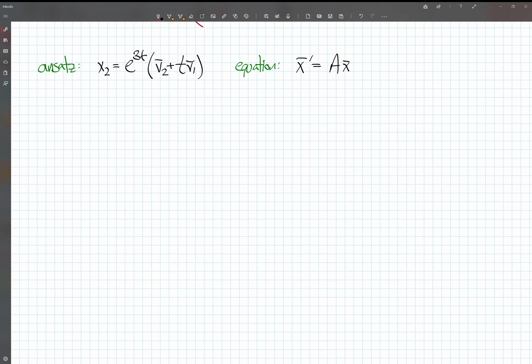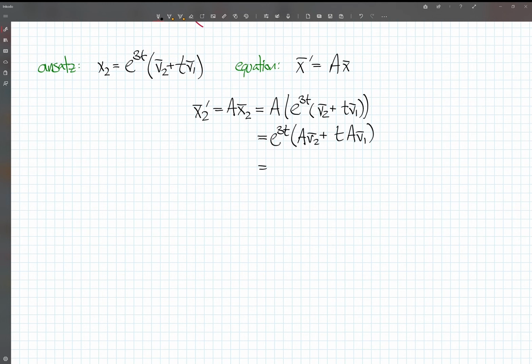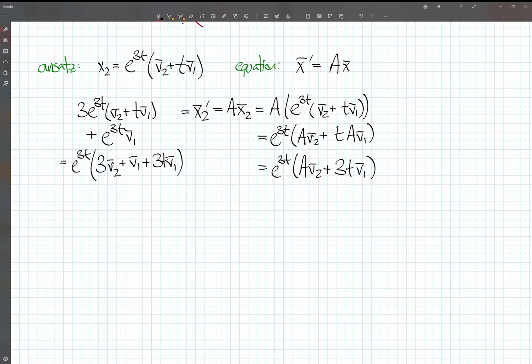Okay, let's see if we can do it. To apply an ansatz, we're going to assume that our solution has a particular form, and we're going to work out what v1 and v2 have to be. So let's compute the two sides of the equation we want to solve and see what we get. We just apply the fact that A is linear, and then remember v1 was supposed to be an eigenvector for A. Now on the left-hand side, we just have to differentiate. We have to use the product rule because there are two t dependencies here. Having algebraically cleaned that up, if we look at the left side and the right side, we notice there's some stuff in common. There are two terms that involve a t, so we can subtract that term from both sides.